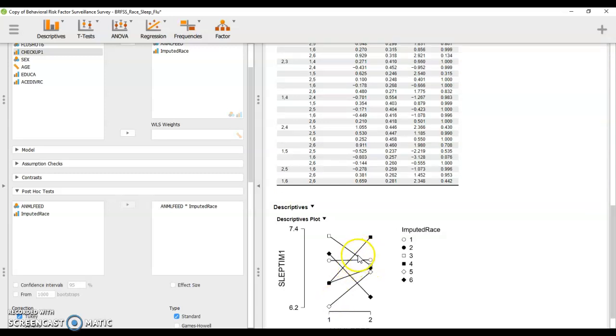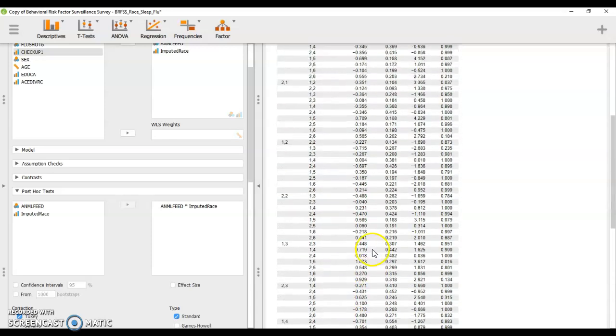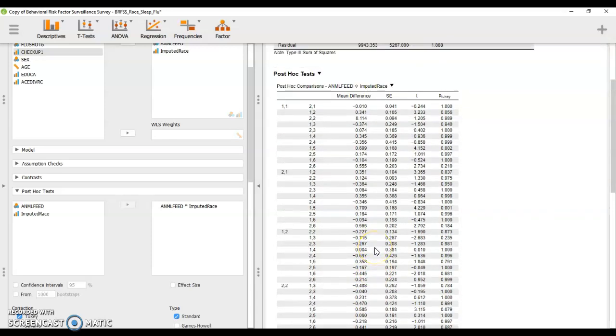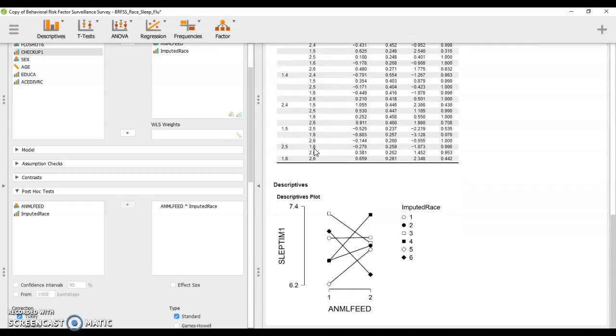So are there any significant? Now we're going to go ahead and just p-hack this thing. We're just going to look, were there any places where there was significance? And here we do see some significance. There's a 0.002. So what group was that? That was 1,1 and 1,5. So 1,1 is right here, and 1,5 is down here.